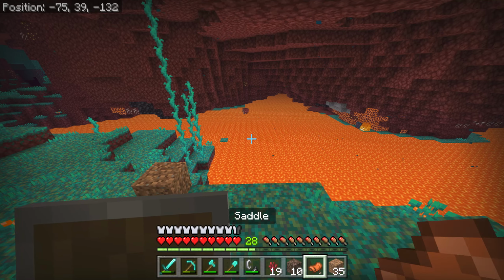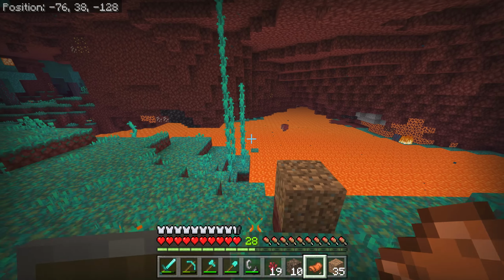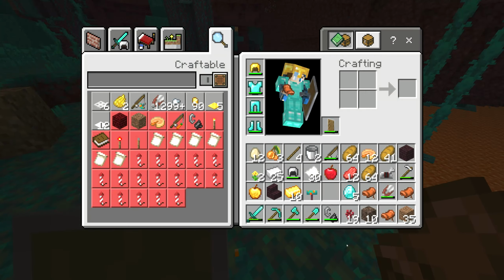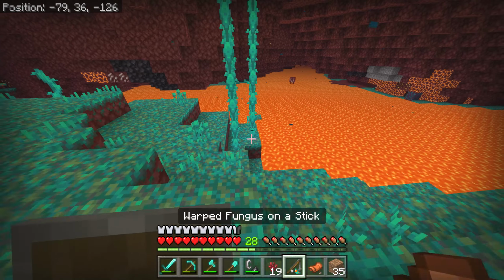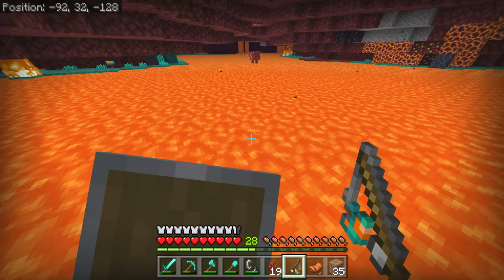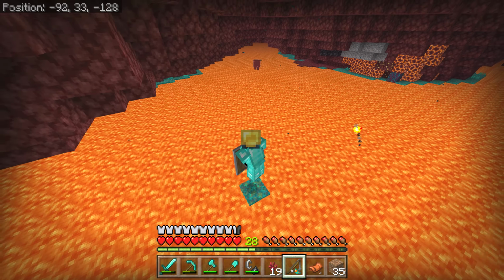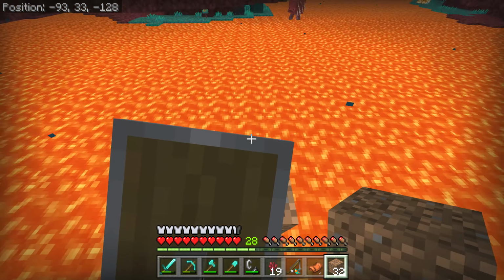Oh, hey, a Strider fellow. Yes, Strider fellows, totally 100% the right name. I don't have a fishing rod. Oh, I do. Warped fungus on a stick. Hello, Strider-Man. Hi, Striders. Does whatever a Strider can. Come on, you better please come towards me.